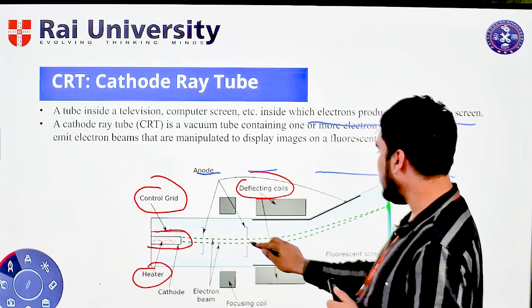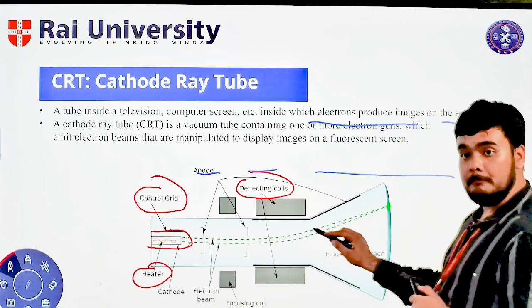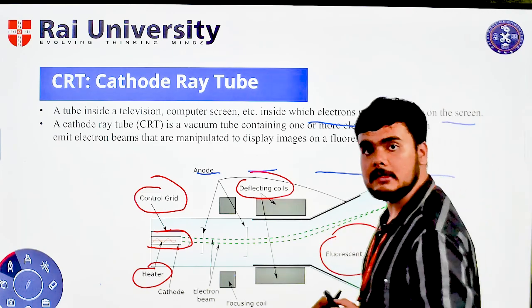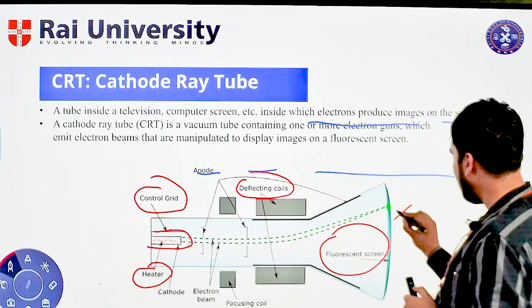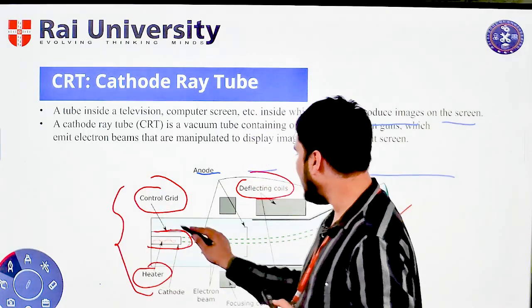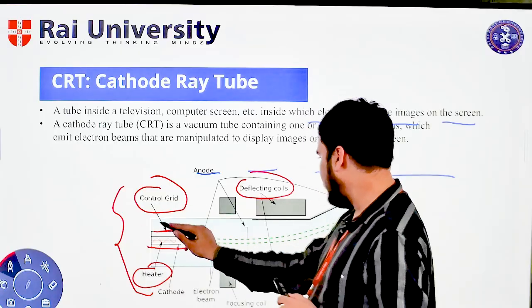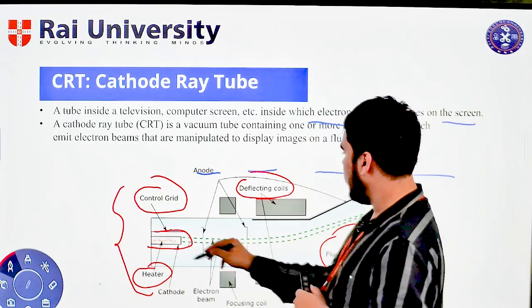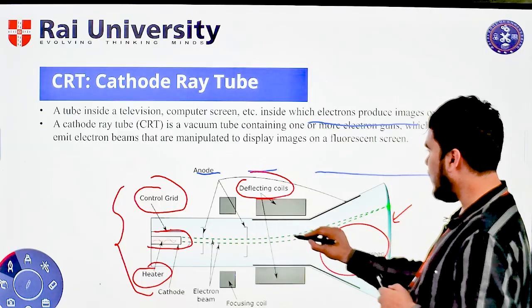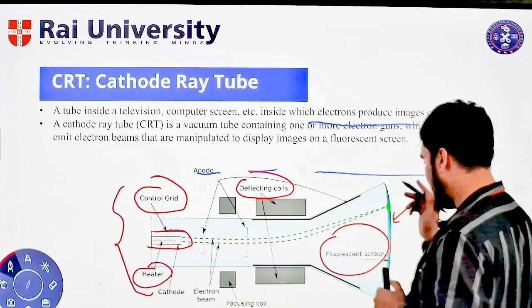This coil transmits certain electron beams onto the fluorescent screen to be displayed as one system module. This concept is nothing but called an electron gun. We use the vacuum tube to produce electrons and transfer them to the image system to display on the fluorescent screen.